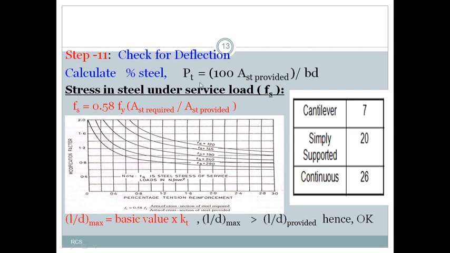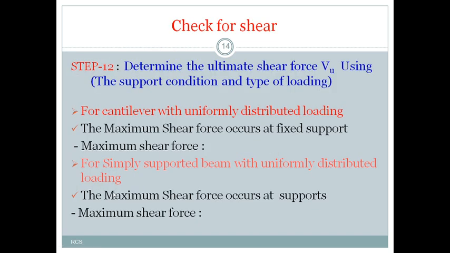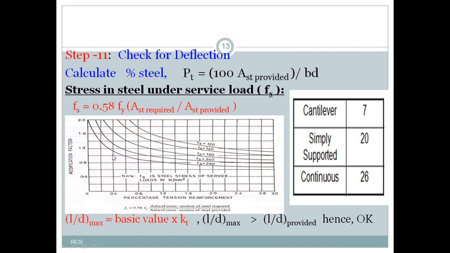From this we will get Fs and Pt, and here we have a graph given in your IS 456 2000. For a given percentage of steel, we have to find the modification factor, which corresponds to the percentage of steel as well as Fs, where the Fs values are provided in the form of curves in a graph. Say you are getting 0.4% of steel, and 240 Newton per mm square is the Fs. Then what will be the modification factor? Here 0.4% of steel, and 240 is the curve, that is Fs.